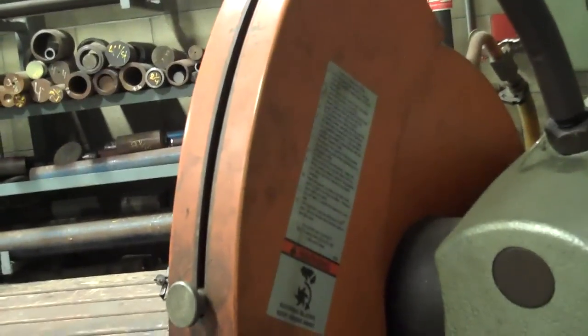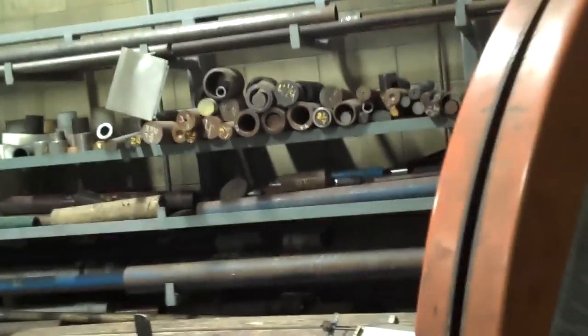Loosen the grips. Now, one of the grips has been removed, so I'm going to replace it. Got a bolt and a nut. This will allow the machine to grip the material when cutting. Go ahead and move these in as far as possible. The outside one as well. Get in there with the Allen wrench. We've got our grips loosened and tightened.